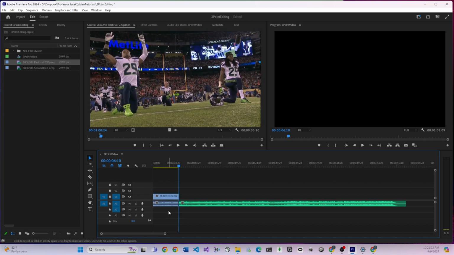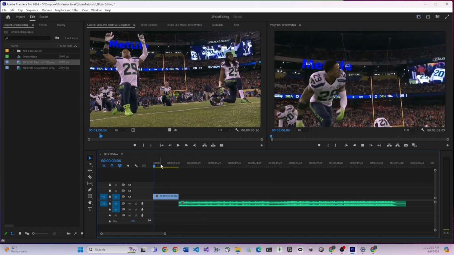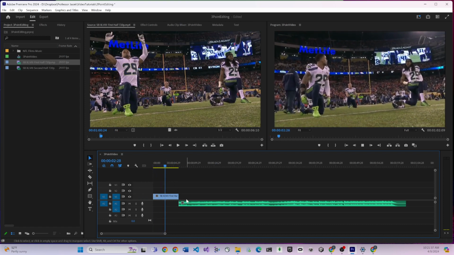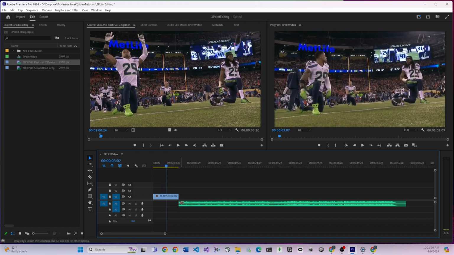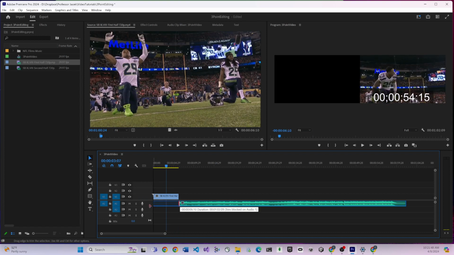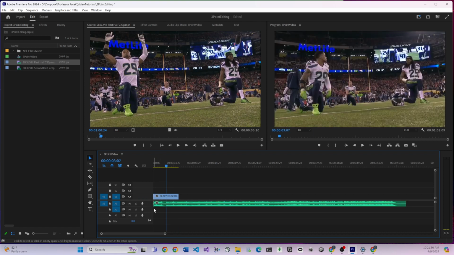But if I use my Alt key, Option key on a Mac, and click on just one piece of it, notice I'm only selecting the audio portion. If I hit delete, it's taking away only the audio. Now, if I just drag, I can bring that audio back. So that's one way to do it.